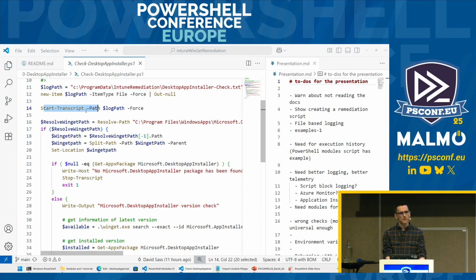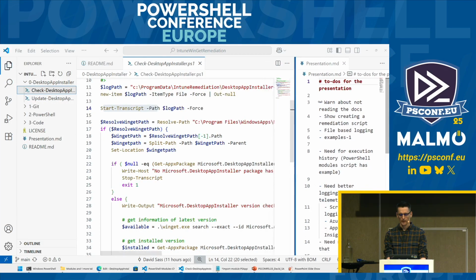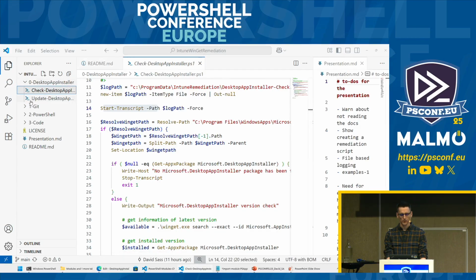So transcripts are nice, but in my case, they override themselves. You could consider every time creating a new one, but then you need a remediation script to probably clean up the old ones. I didn't want that. I figured if there is an error and it's a repeating error, I will just see the error, and if the error is gone, I don't need to know it. And as time passed, I realized I need better logging.